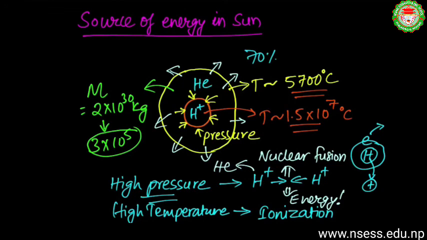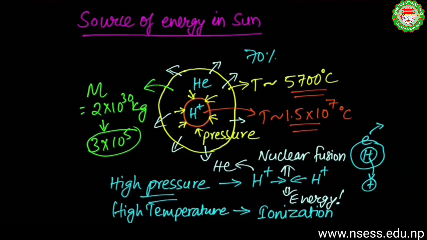So the major source of energy inside the sun is the thermonuclear fusion reaction that takes place inside the sun continuously. So you can say thermonuclear fusion reaction is the nuclear fusion reaction that takes place inside the sun, in which free protons of hydrogen get combined to form heavier atoms like helium, in which a large amount of heat energy is released.